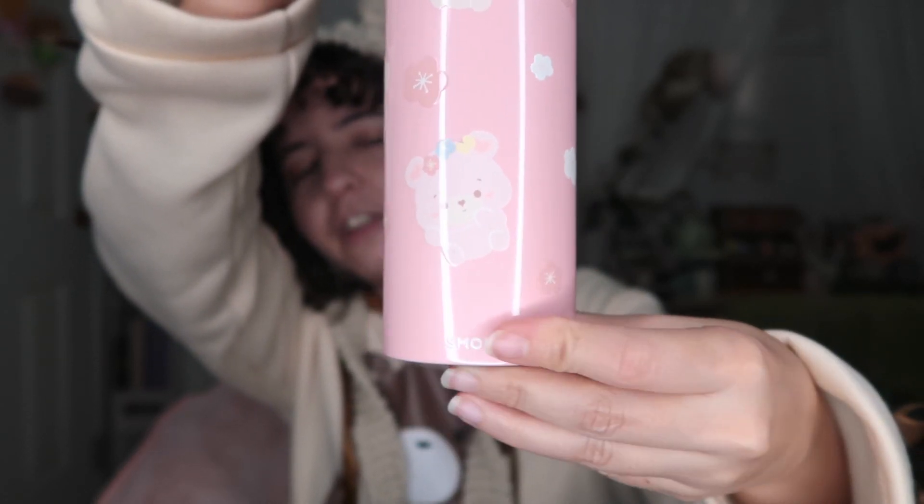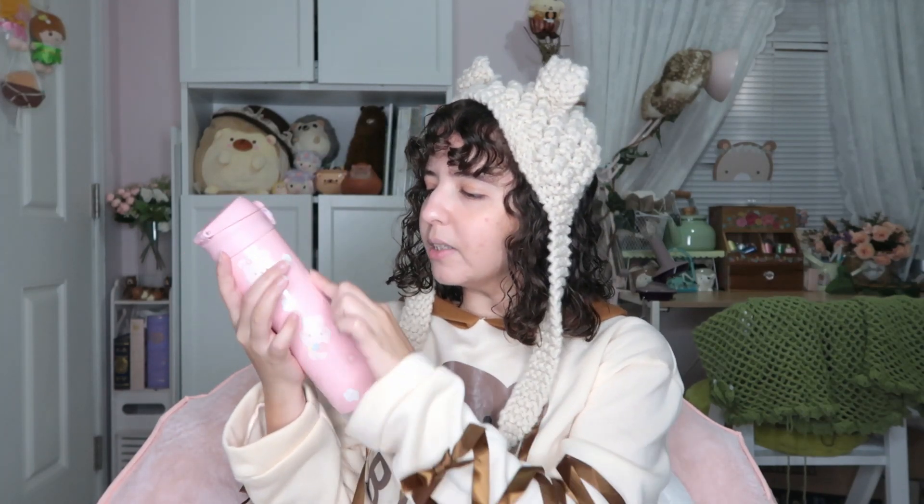The button has a silicone cover which is nice — it helps it not move on the table and keeps the bottom clean. It says hand wash only and do not microwave. I really like this flask, it's very girly and cozy. All the flowers are engraved — you can feel the petals and the silhouettes of the characters. It actually feels expensive and it also has a lock, which I love.